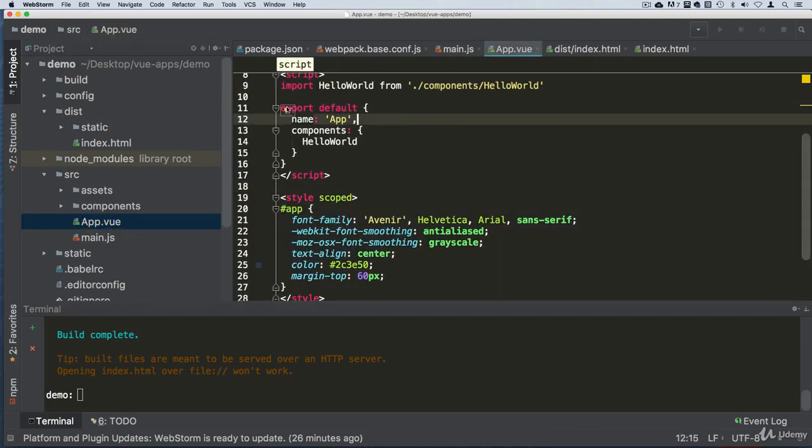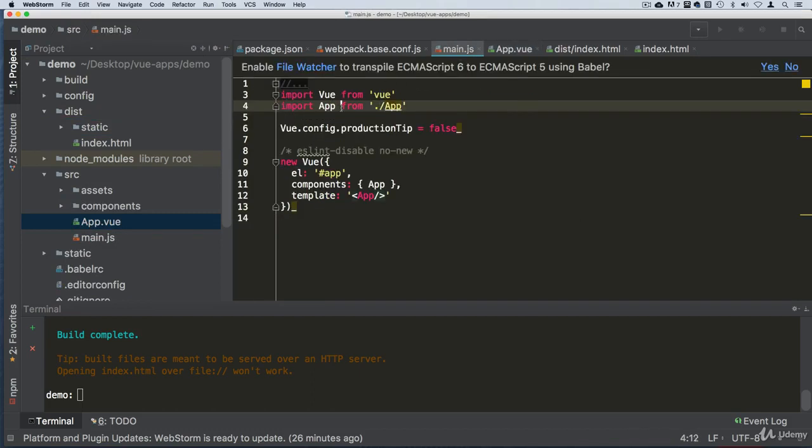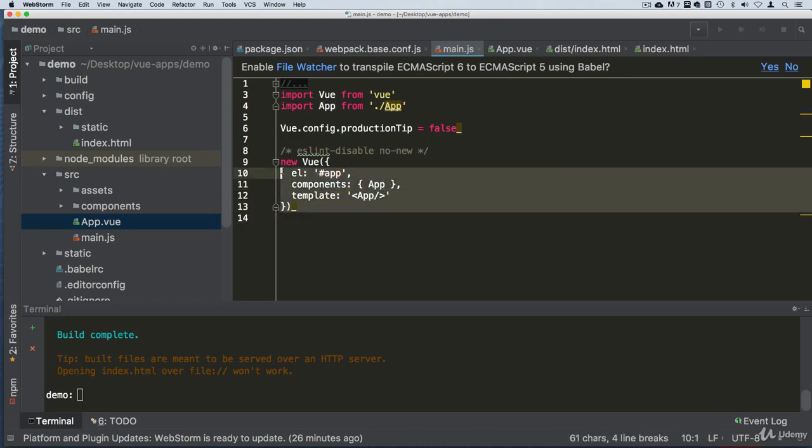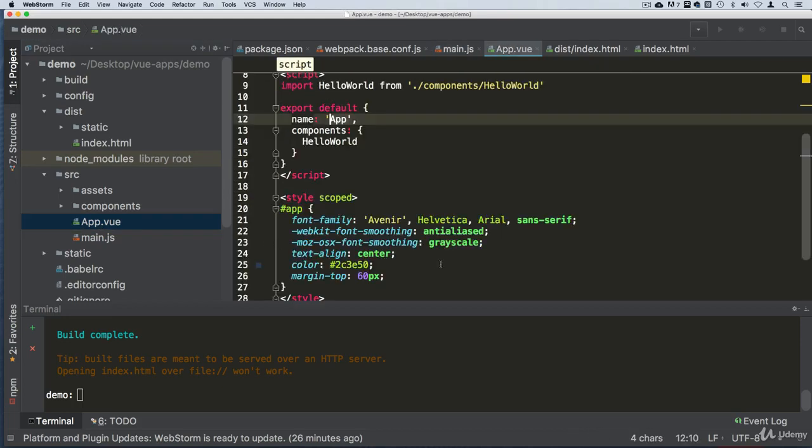Remember that this is what's getting exported out right here, this app, okay, right here. And that variable is going to have our app, and we're passing it down to component, and that's creating our component.